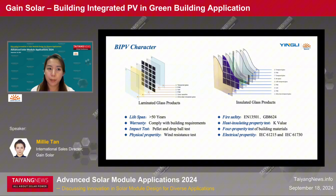Here I give a summary of the BIPV characteristics. What is silicon BIPV? For standard construction, we use double glass, but it is building glass, and the lamination uses PVB material, which is stronger than EVA. Combined with the standard curtain wall industry, we can also do tempered glass or aerospace low-E glass and others. We just replace the front glass with the lamination part and the silicon cells inside.